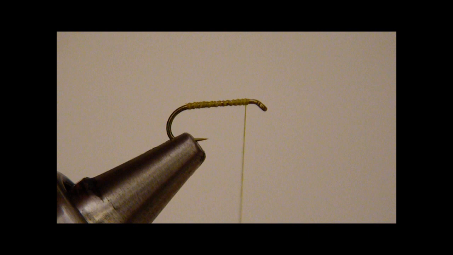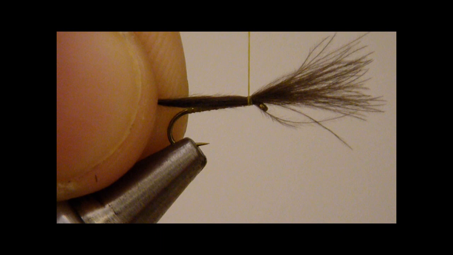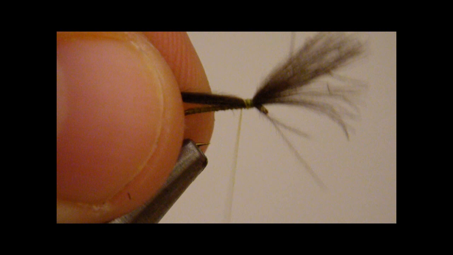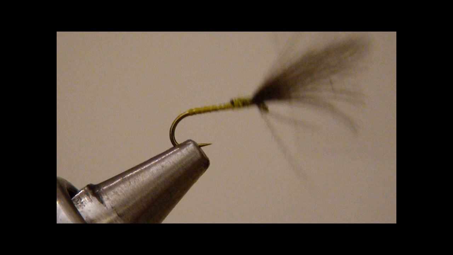I'm going to come up right behind the eye and start with a few wraps of thread back here behind the eye, a few loose wraps. We're going to pull the CDC until we get it the length that we want. And it doesn't really take a whole lot. Make a few wraps there and trim it off. That'll be just fine. Just plenty, just enough to represent a cripple.